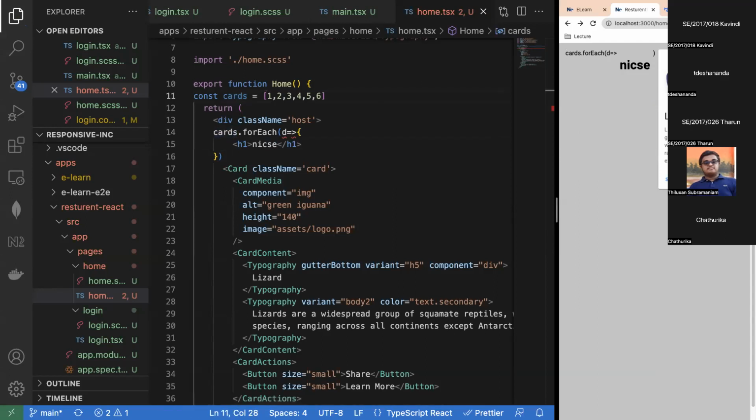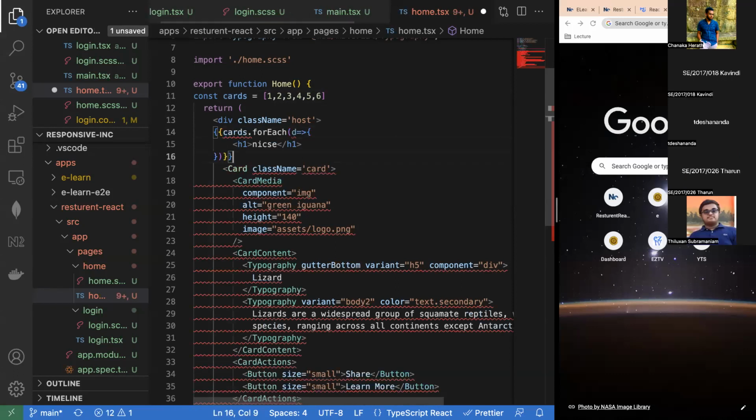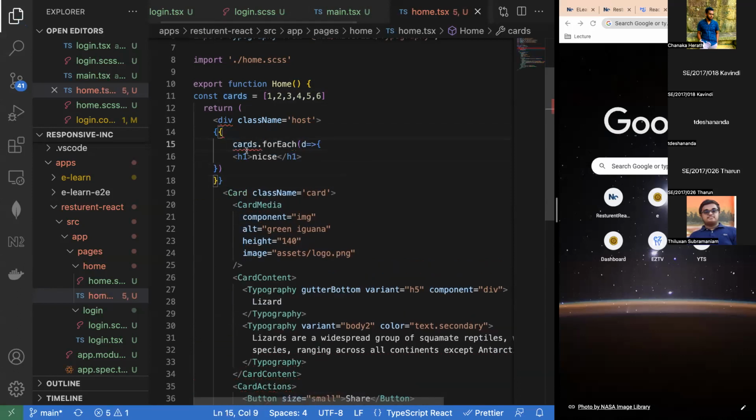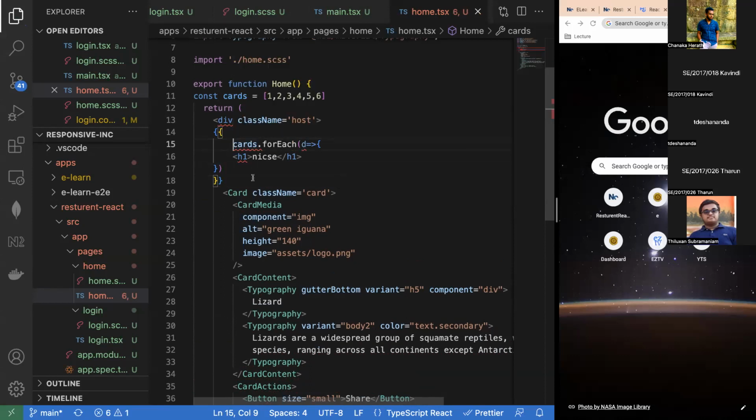Oops, start with a curly brace. Wrap the curly bracket. One curly bracket. Sorry, I think, yeah, React has also.